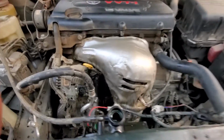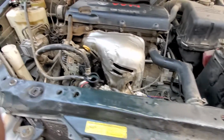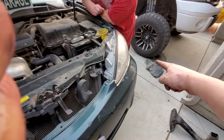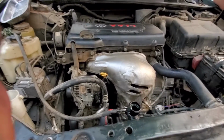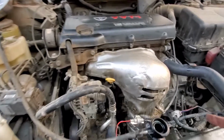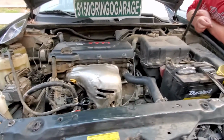Alright, so we got the car running. We're gonna wait for this to start circulating. Last thing I completely forgot about was the air intake tube, not a big deal. We just slapped that sucker right back on and put the bottom cover on. That's down there. You don't need to see that. Super simple. So let's go ahead and let this run for a while, let it get hot. Make sure our fans kick on, turn on the air, make sure the other fan kicks on, and that's it.